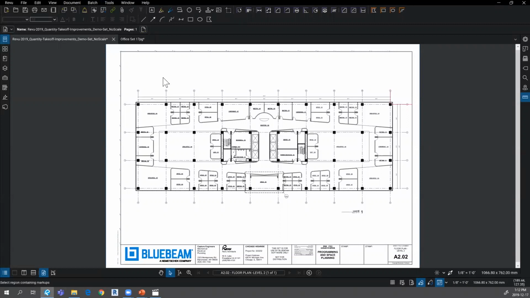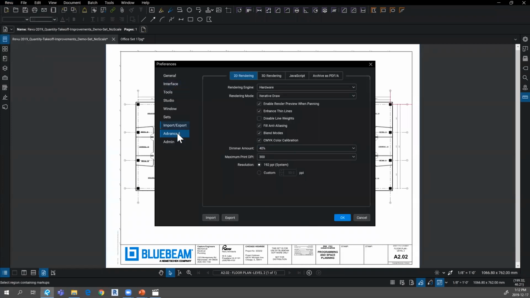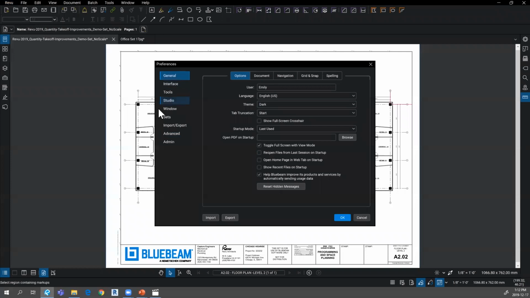So I've popped over to Revu here. And if we can see here in our top left corner, I've got my Revu menu, and this is a great menu to come to do a lot of administrative stuff. I can switch between view and markup mode. I can check out my profiles here, keyboard shortcuts, administration tools. And so in this case, I'm going to go up to preferences. And in preferences, again, a huge quantity of information here.